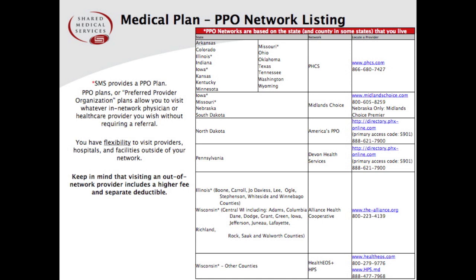You can use the links in this presentation to visit each network website and search for providers to determine if your own doctor is in your preferred network or to search for another. You have flexibility to visit providers, hospitals, and facilities outside of your network. However, keep in mind that visiting an out-of-network provider includes a higher fee and separate deductible.